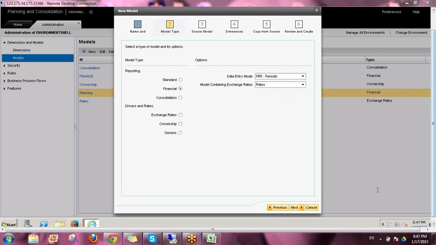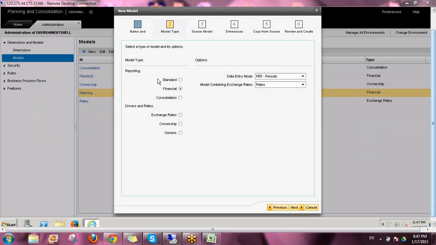Kamesh is having a question. Do we have an option of copying dimensions and models from another environment to this environment? As I said, Kamesh, whenever we are working in BPC system, we will be working under one particular environment. So within the environment, you can copy models, you can copy the dimensions. Outside the environment, you cannot do anything. So in the live environment, client will have only one environment. Under the environment, you will have multiple models and multiple dimensions. So anytime you will be working within one environment only.